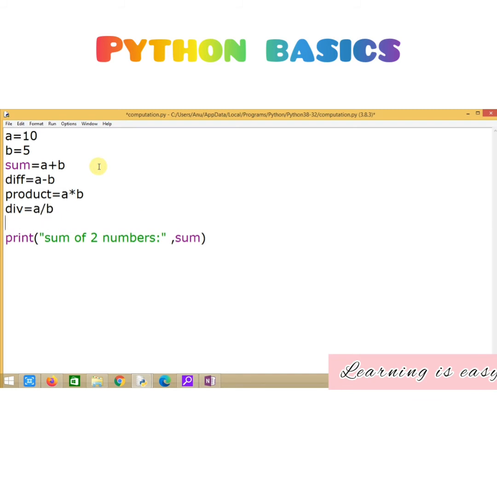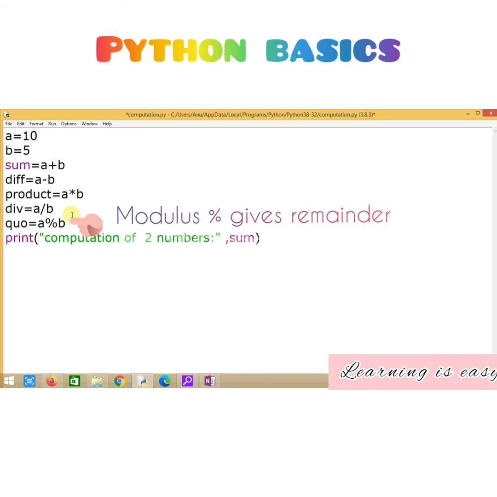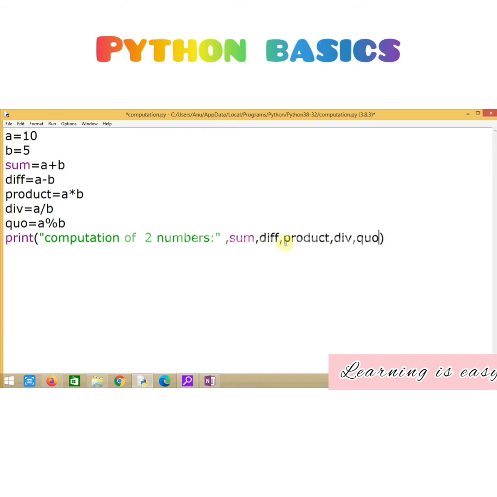We have one more, the quotient. We have mod, which gives us the remainder. But still the result will show only for sum. Why? Because we have to include all of this in the display. Then we get to see all the results.